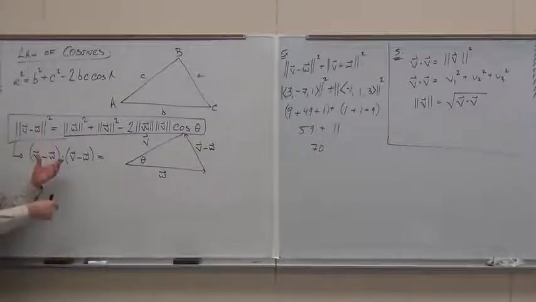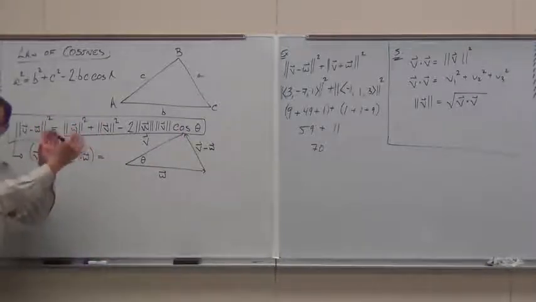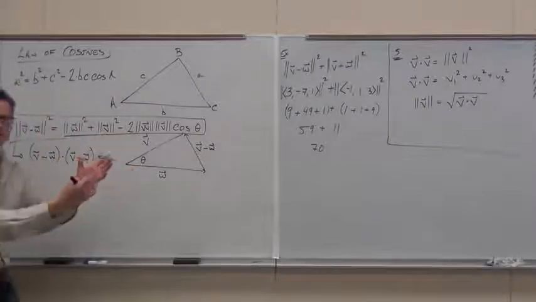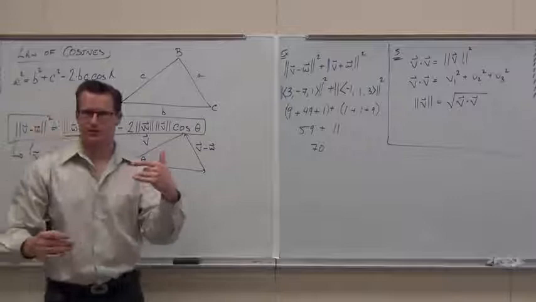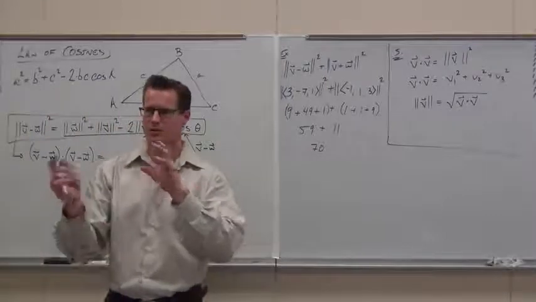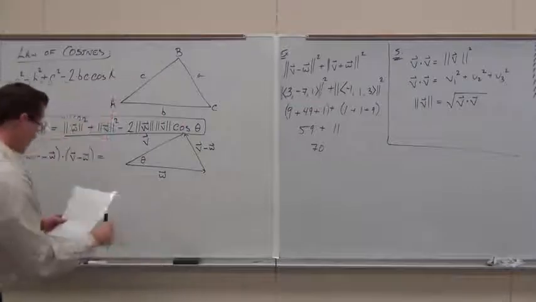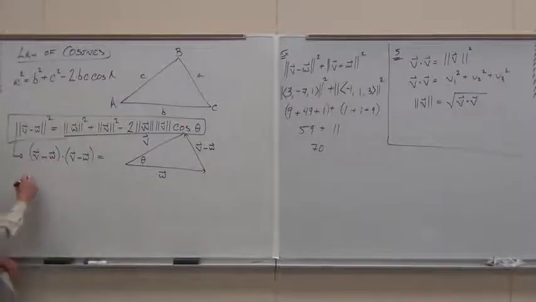A magnitude squared is a dot product of this inside thing dotted with the inside thing. Do you guys get it? But wait, we just learned that dot product is commutative and it's associative. It's all these things that we normally have, which means that we can do this.